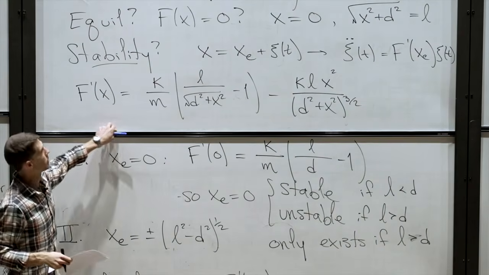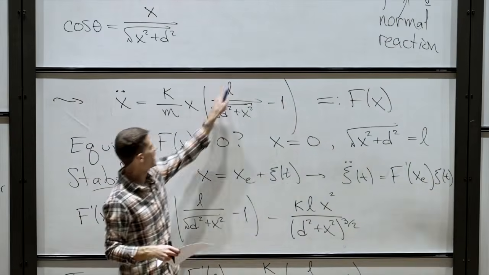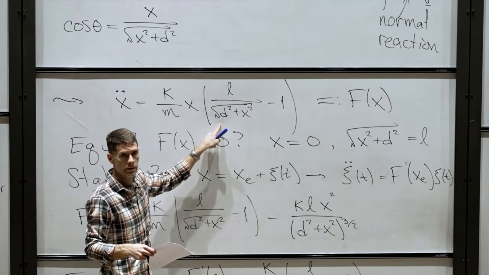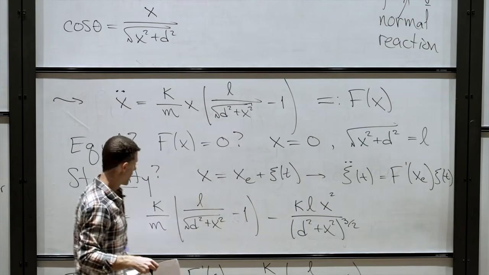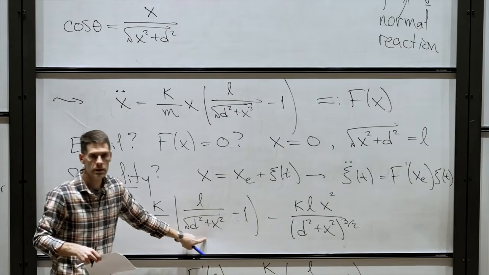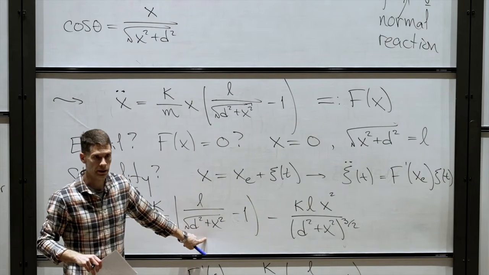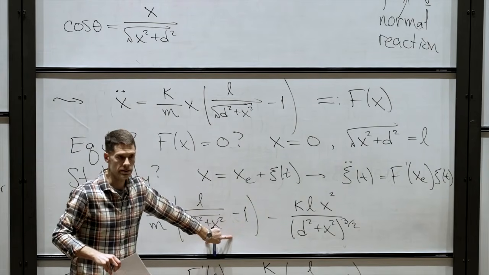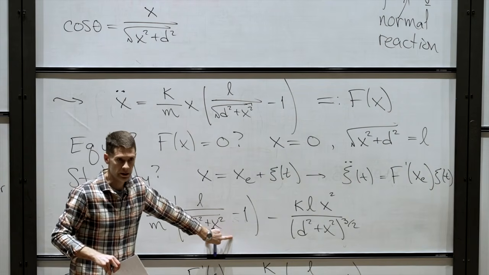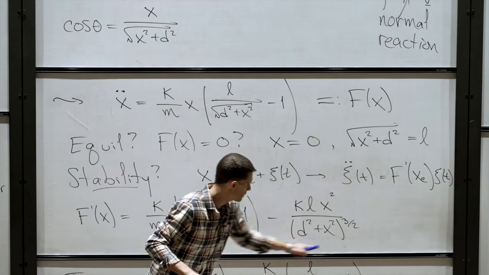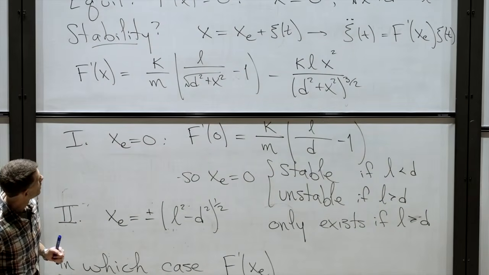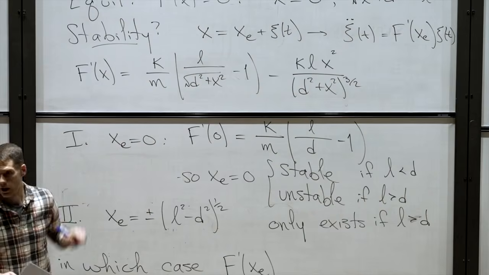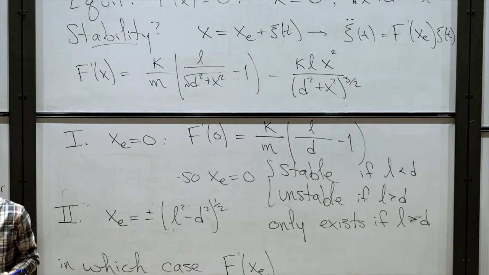Well, one shortcut you can work out is that that equilibrium came from setting that whole thing equal to 0. Right? That's where I got that equilibrium, was that thing equal to 0. And now that same term is showing up again here. So I can save myself some algebra by observing that at that xe, that bit is by construction 0, which means the stability is going to be guided by whatever is happening over there. Right? And in fact, I can save myself some algebra on the entire thing. What can we say about stability? Does anyone see the shortcut?